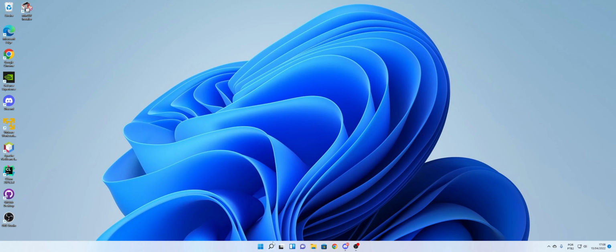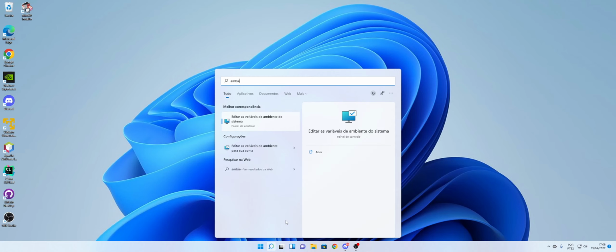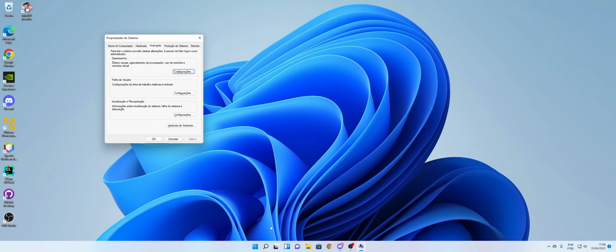But now you're going to come here and search for environment variables. My computer is in Portuguese, so just type environment variables or just type variables. It's probably going to show up. Now it's on the properties here, and right down here you're going to see environment variables.